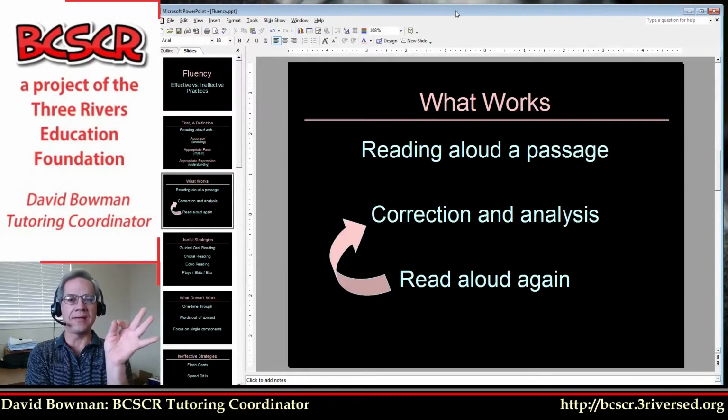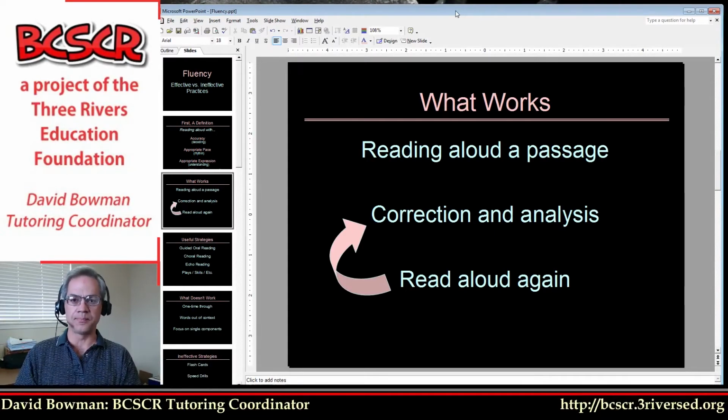With that definition in mind, there's really a fairly simple process to helping kids to develop fluency. Obviously, they first have to read a passage aloud, but then there has to be some chance for analysis and correction. What worked, what didn't work, where are the errors, and then to analyze those errors and correct them. Let's say a kid stumbles on a particular passage or phrase. Then we go back and work with that kid on rereading just that phrase, sounding out the words, analyzing the words, trying it again, and then we reread the passage.